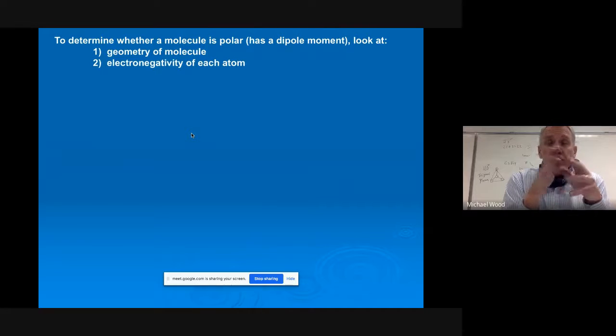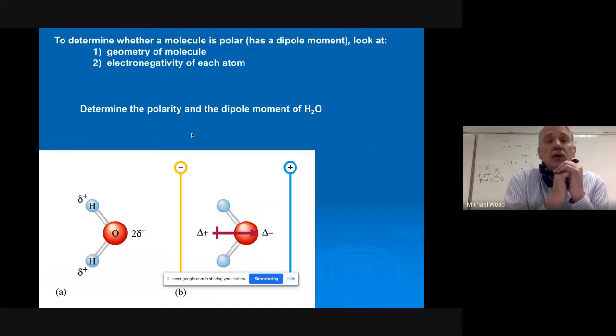Depending on the shape, it could be polar. But if it's two nonmetals not including N, O, F, or Cl, then even though its shape could lead to polarity, because there's just no difference in electronegativity, it wouldn't be polar. So you've got to look at the shape. Geometry again means shape, the shape of the molecule, as well as the elements involved in the bond.